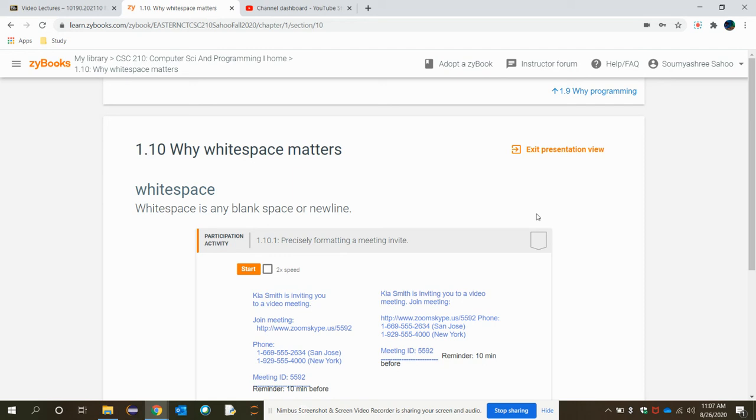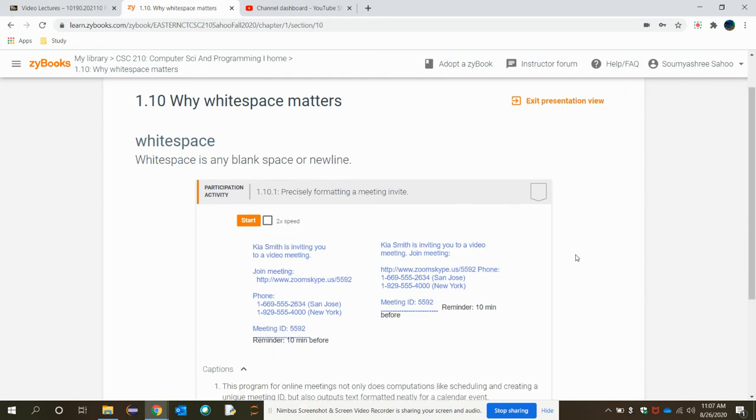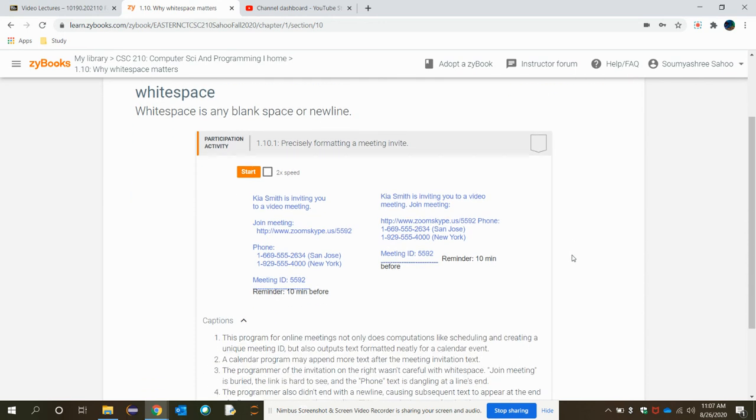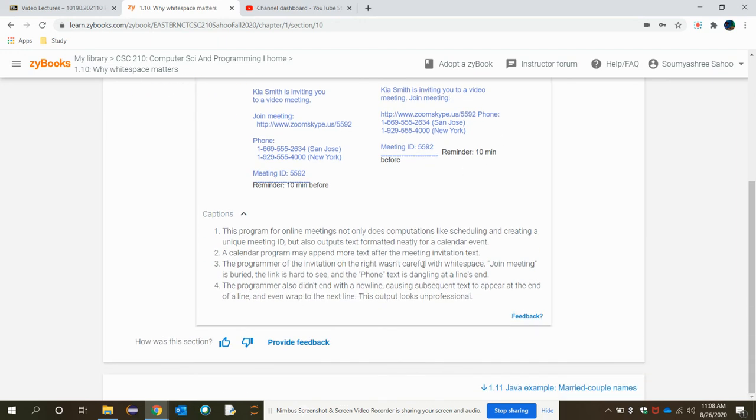The last one is the most important. You need to understand it because you need to complete the labs or other activities in zyBooks. White space: always be sure, complete this activity and see why the blank space or new line is most important when you execute code in zyBooks. It may not be necessary for your Eclipse, but it's needed for zyBooks. That's all in this video.